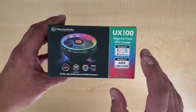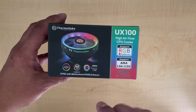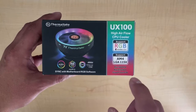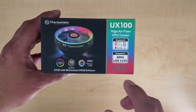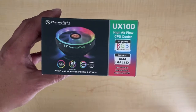Just to let you all know, this does support the AM4 and the LGA115X, along with others. I'll show you that here in a minute, but I just wanted to bring up a few highlights. The other thing is that the maximum fan speed will be 1800 revolutions per minute. The maximum sound is rated at 26.92 decibels, and it supports up to 65 watts.